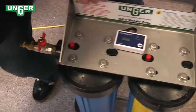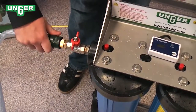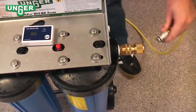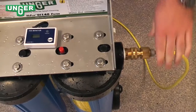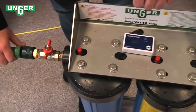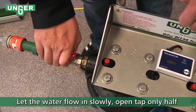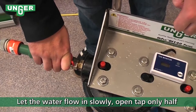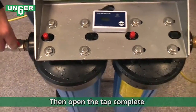We're going to take our hose from the tap, make sure that it's connected, take our hose running to our water-fed pole, connect that, and slowly turn the water on. And this is going to fill the first container full.